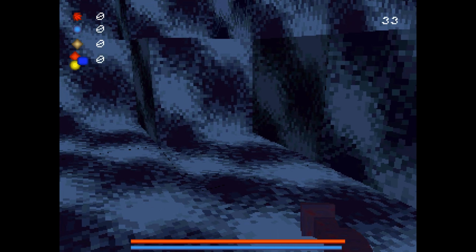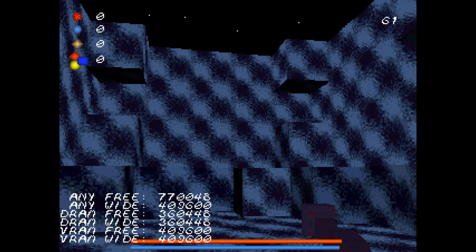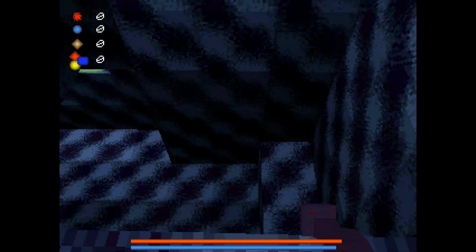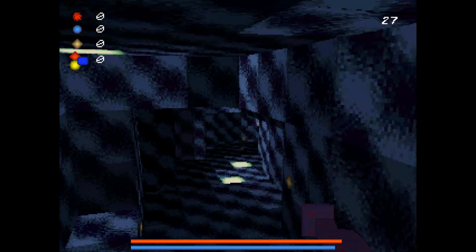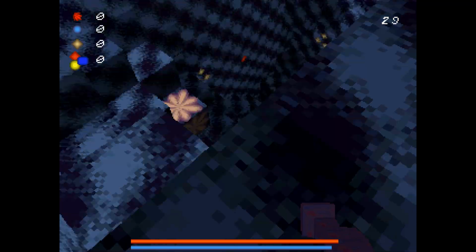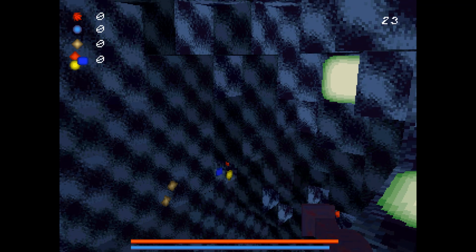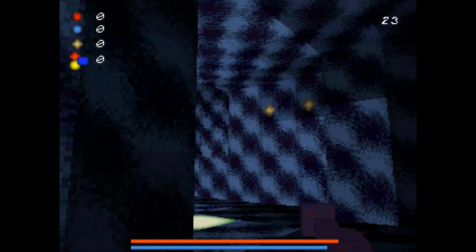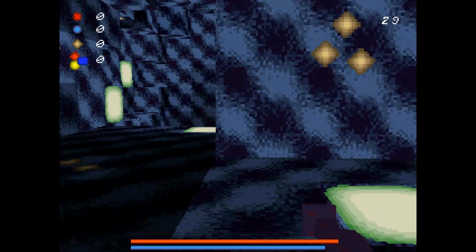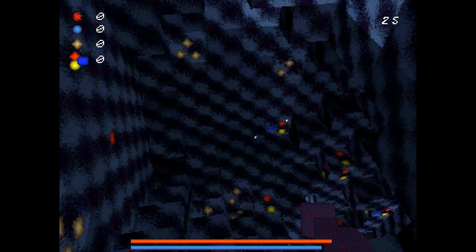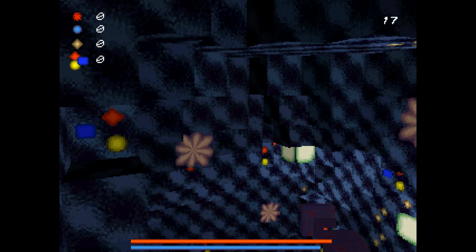Memory is consistent. That's also good with the arenas. I don't know if the mouse movement is choppy. This might look a bit less choppy. Could be the emulator, could be the way I handle the mouse.